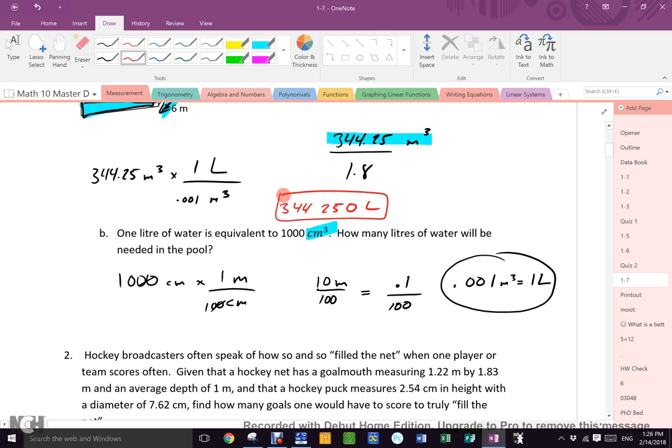Wowza. Now, if you convert that wrongly, you get weird answers. For example, if you convert it only once, then you get something like 34 liters to fill a whole pool. This cup is a liter. Will 34 of those fill a swimming pool? Of course not. That would be a stupid answer. You would hand it to me because you didn't think about it. Do you understand what I am saying? I have had kids say this answer is 2.1. I am not joking. Kids in honors classes tell me it is 2 point something.